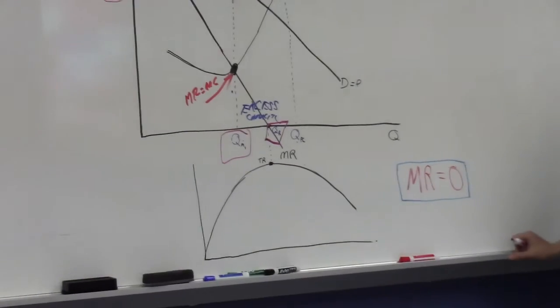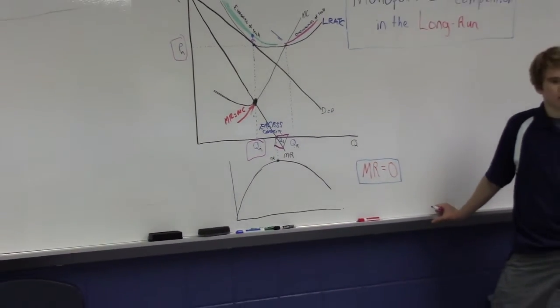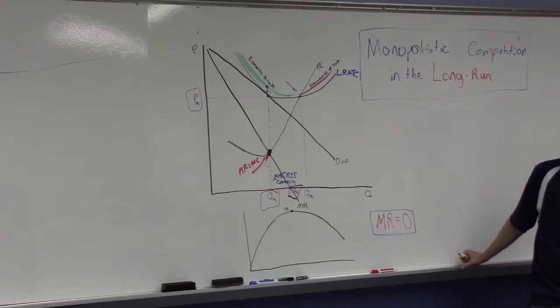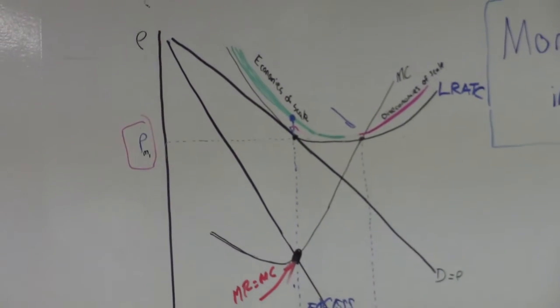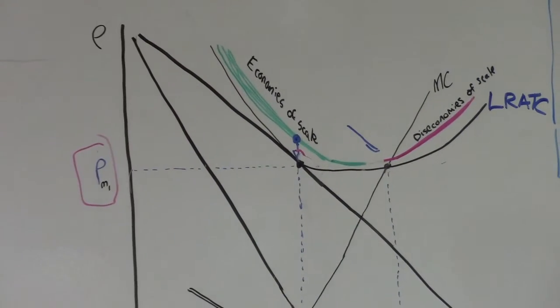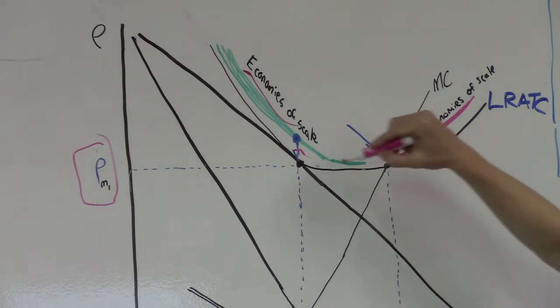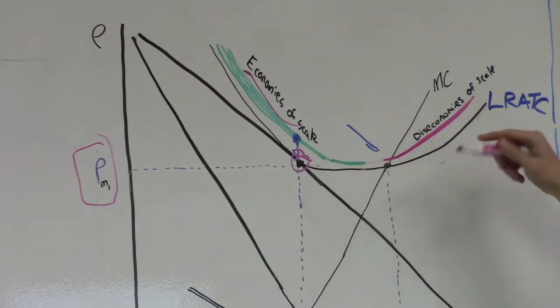C. Firms in this market experience economies of scale. These economies of scale are not in long-run equilibrium. Explain. This firm experiences economies of scale. However, I showed you where this economies of scale would occur also. It experiences economies of scale because this is where they want to produce at QM, and that's where it's equal to up here. So the firm is producing at economies of scale because that's where they maximize their profits.